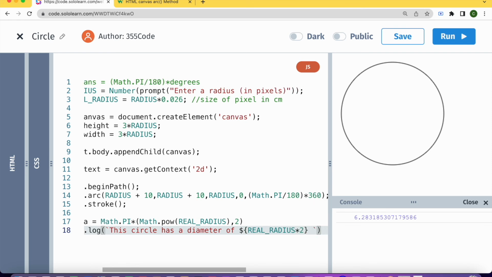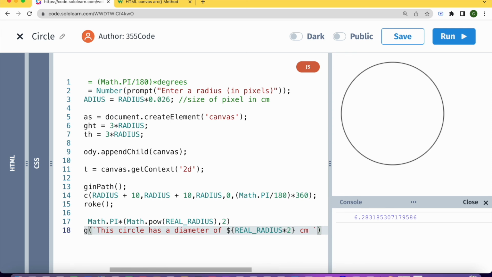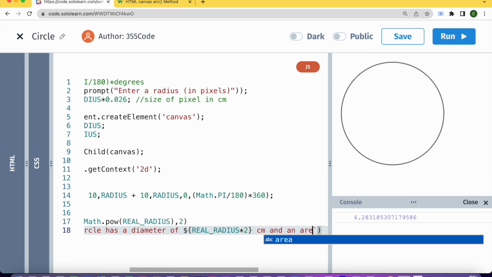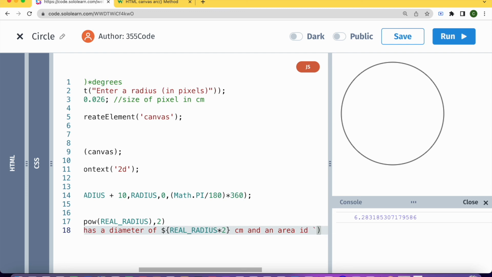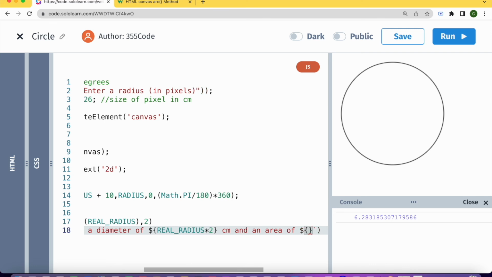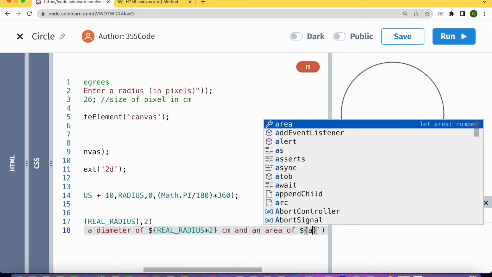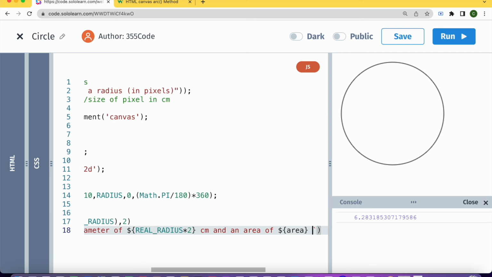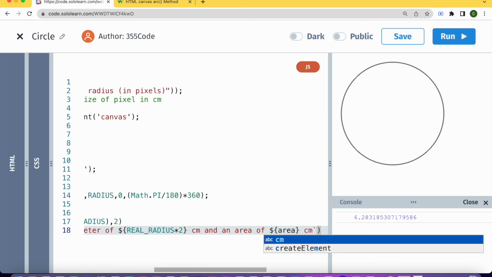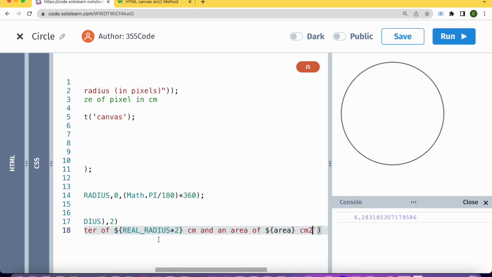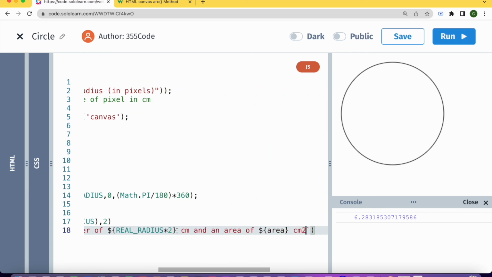And this is going to be in centimeters, as I mentioned before. And an area of, and then here we're also going to plug in that variable of area. And this is centimeters squared. So let's write squared. Okay, it's not really squared, but you can go and look for how to write the tiny little 2 on top.